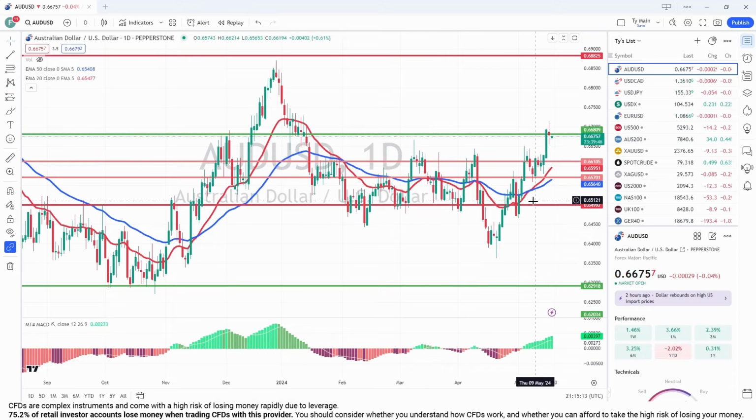It's very possible that once it does get a bit of a run on, it can do that. It runs very quickly, the Aussie USD, but we've got to wait for confirmation. In my mind, we need a daily close at least above 67.20 in order for that to happen, because we need to get above all of these wicks here. So whichever way it goes, I'm happy to trade this one. If it breaks up to the high, we can look for moves up to around 68.50 to 68.80. But if it does roll over here and closes below 66.50 on a daily, I'd be happy enough to short it down to that low 66-cent mark. So pretty good trading on the Aussie, and hopefully you're able to get hold of some of that.